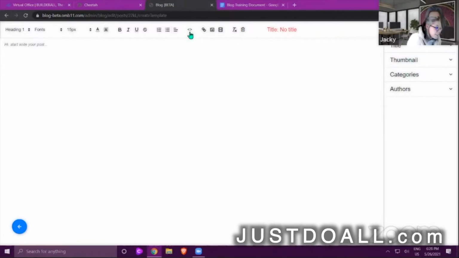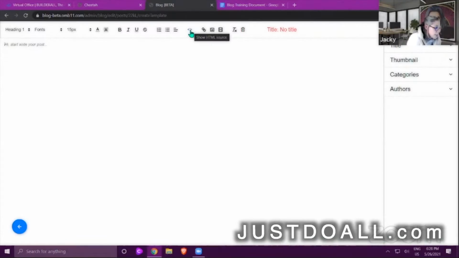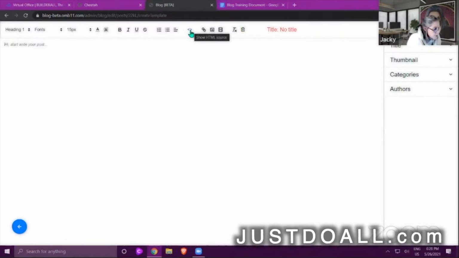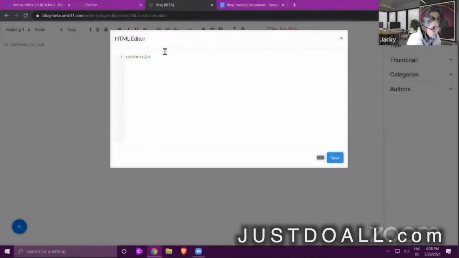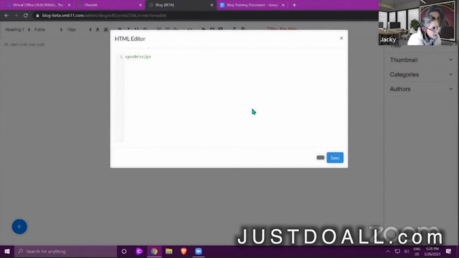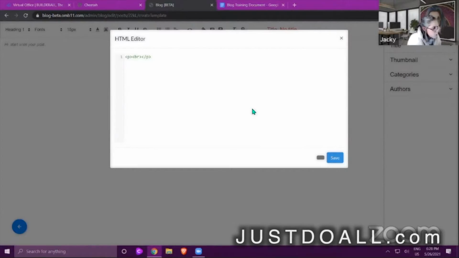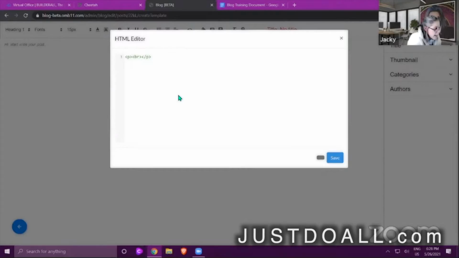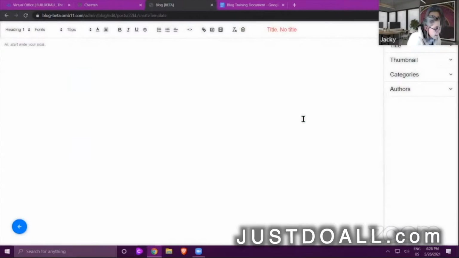Then we've got this little button right here. And this is magic, guys. This is magic. That is for HTML source code. Now, if I click on that, you'll see it opens up an editor right here, which means you can go on the internet and find source codes. Maybe you want to add something specific to your site. Maybe something like a scrolling bar that runs from site to site. You would be able to add the code right in there and then click save, and you will see the code. We are going to play with this just now.